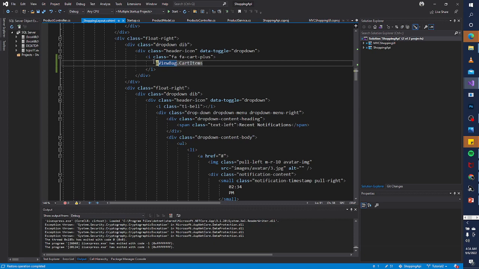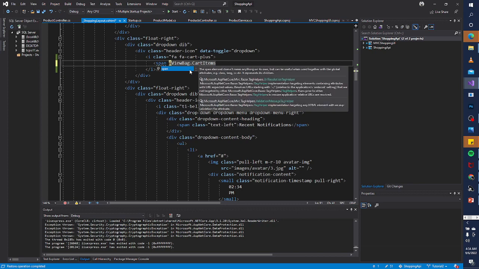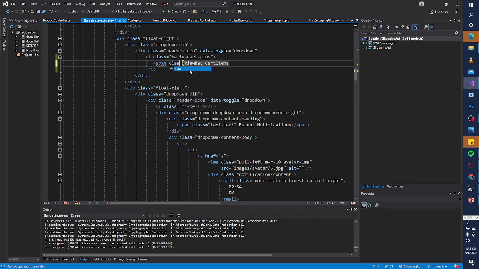So to do that, we're gonna need a span class, badge, and then we're gonna say badge danger, and then close that span. Like so. Okay, let's see now.